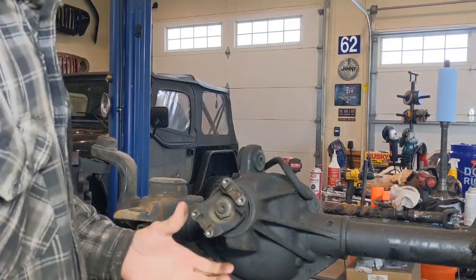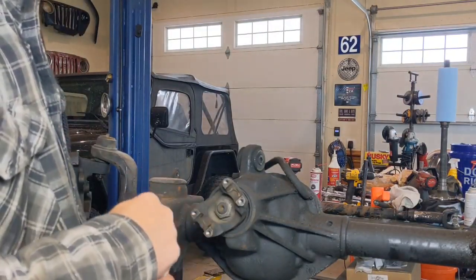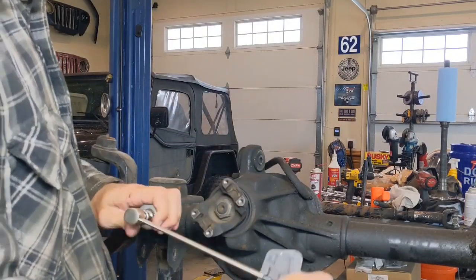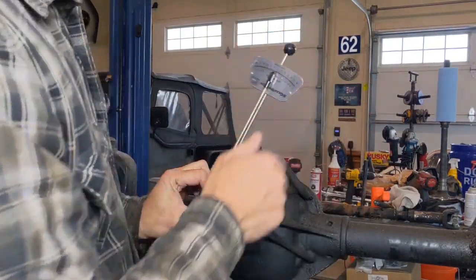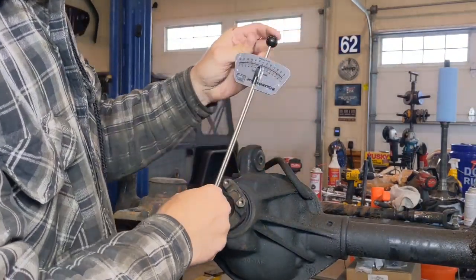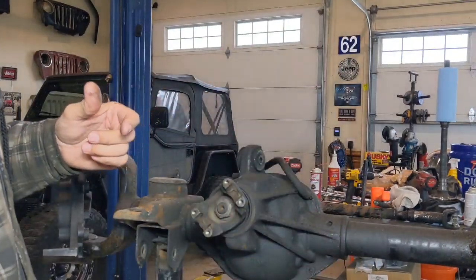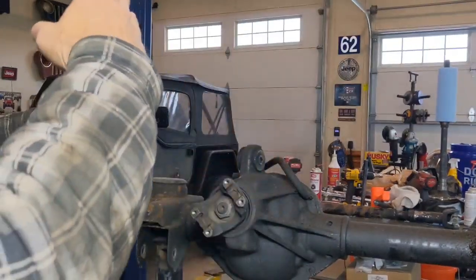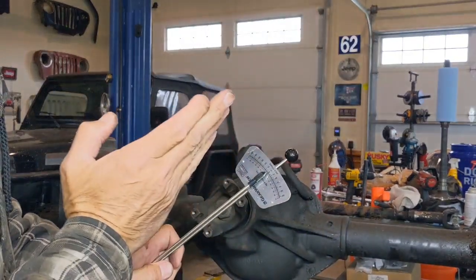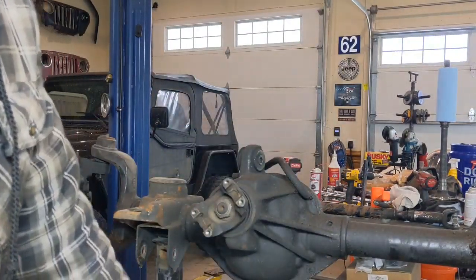So again, we are measuring rotating force. We're not measuring what it takes to get the pinion started. You don't want to include that, because as you go to turn this, it may take a little bit to get it started, and you'll see this number jump up, and then it smooths out and evens out. As you're rotating your torque wrench, you're looking at the indicator here for what the consistent number is as it is moving around in a circle.